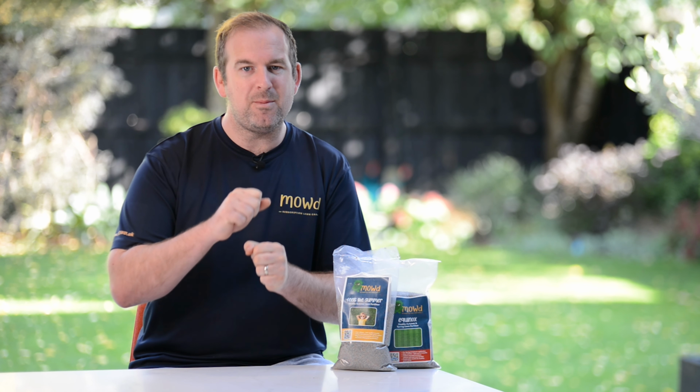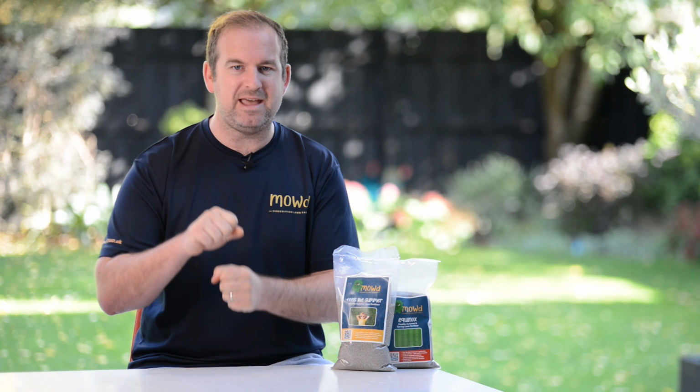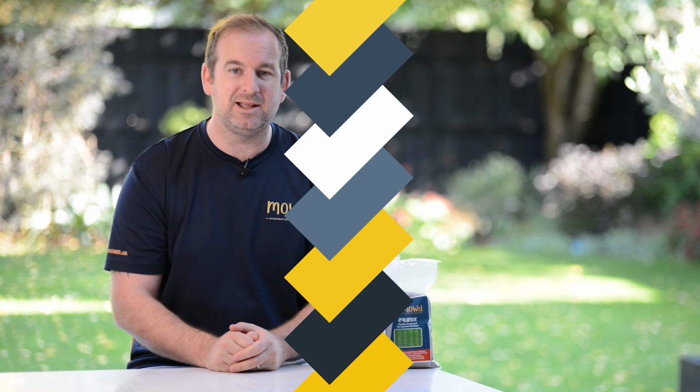So get into the habit of spring and autumn, getting your garden fork, just walking around every 12 inches or so, putting it in, wiggling it back and forth, and let those holes naturally close up. That'll be the best thing you can do for your lawn care.